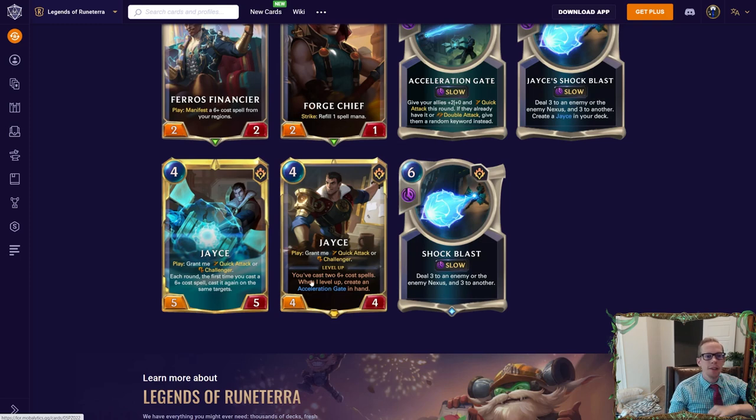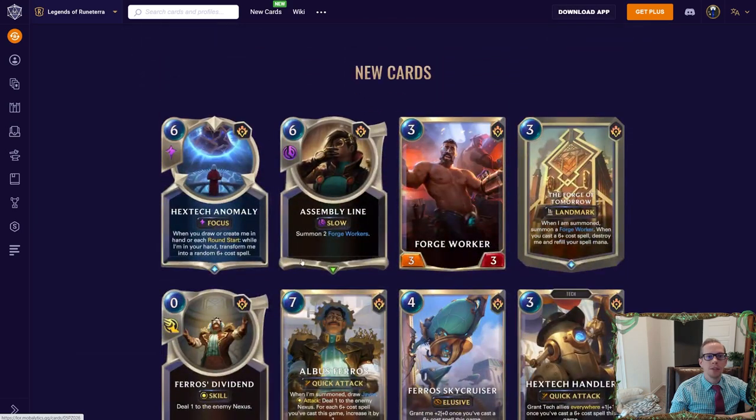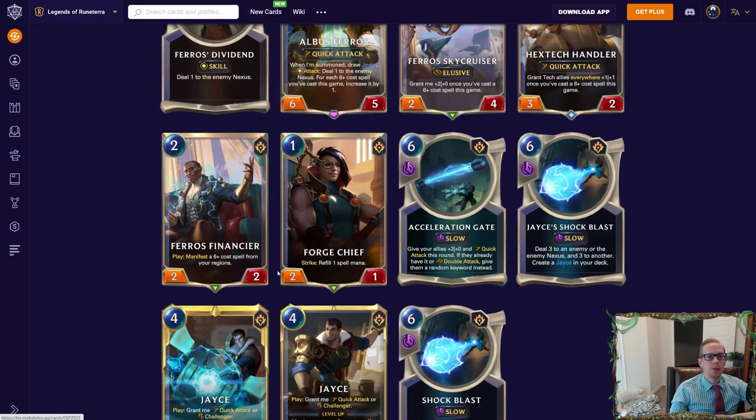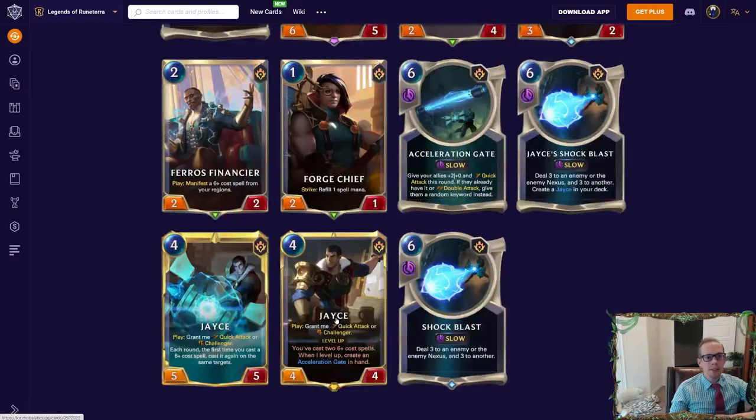And then the level up is whenever you cast 2 6+ cost spells. That doesn't say that Jayce needs to see you cast the 6+ cost spells. So if you save your spell mana round 1, save your spell mana round 2, and play your assembly line round 3, then that's already 1 out of 2 for Jayce, and you're just going to need one additional one after that. Or maybe you play your Forge Chief on 1 that refills some spell mana, so you can still play this on 3, and then still have Jayce on 4, and so on.